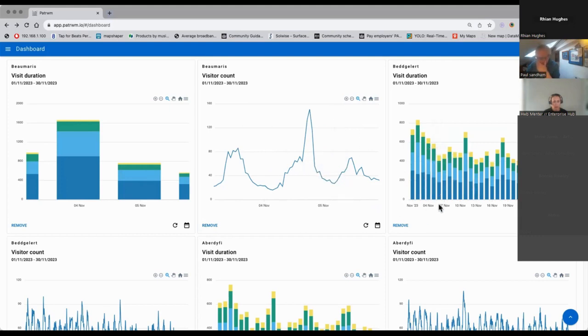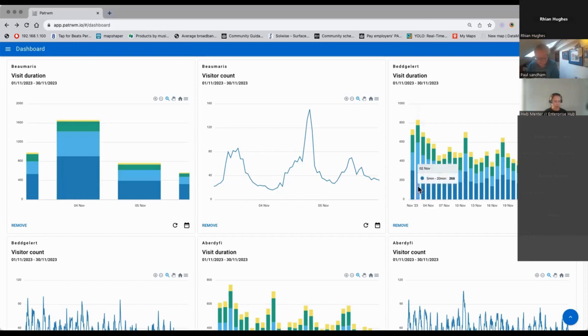Over in Beddgelert, we've got a similar data set here. It's the same date range. We can see the weekends, we can see the numbers. One thing to point out is that the initial dwell time is from 5 minutes to 20 minutes. Although we've got the data, we're not displaying or counting the people who are between 0 minutes and 5 minutes, because we can infer a number of things for those. So just so you're aware, that's why we start at 5.